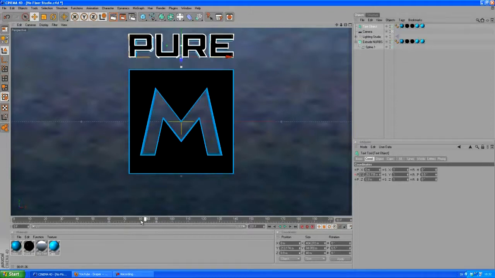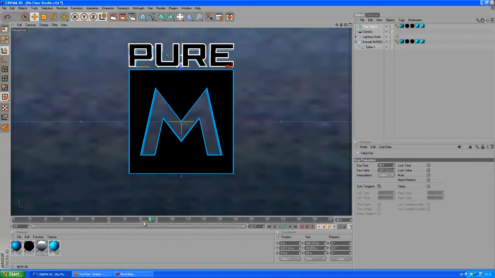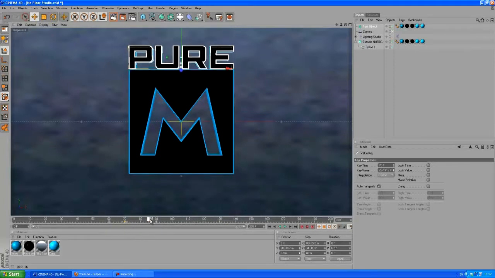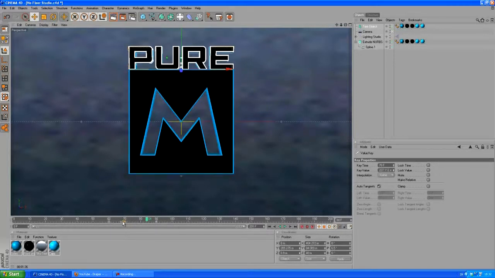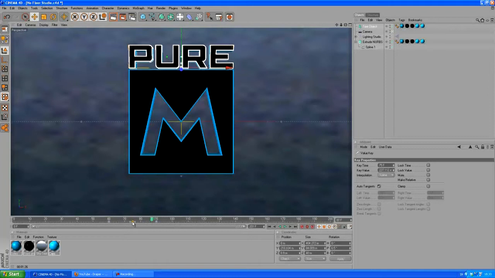And let's go to the smoothing here. We want to go to a frame somewhere near here, and just make a keyframe, and then take this keyframe and drag it so that it's closer to the first keyframe. This will make for a pretty cool effect. And we don't want the text to go into our object, so you're just gonna have to play around until you find the correct amount.